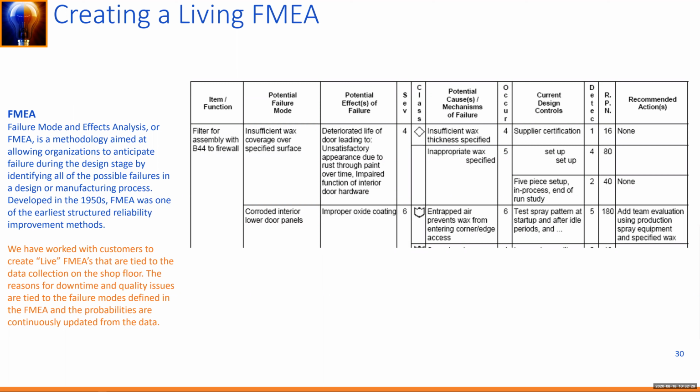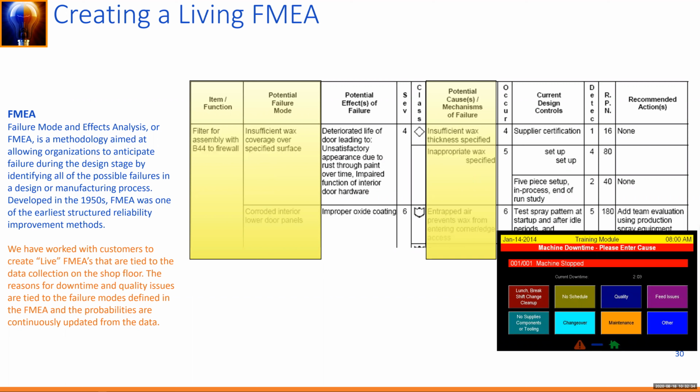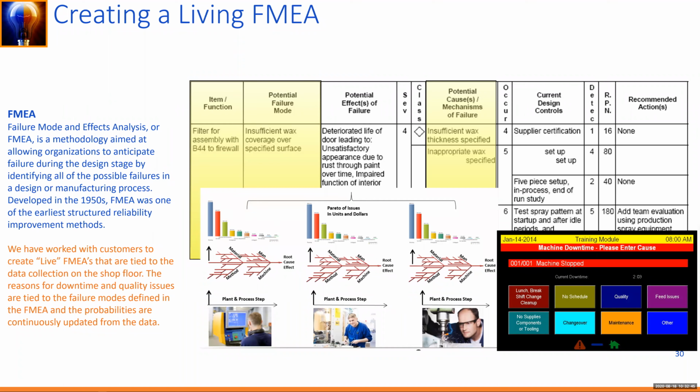So if you think about this, what we talked about earlier is, as we're collecting information from the machines, whether it's from the PLC directly or whether it's from an operator pressing a button for what type of failure occurred, what we're trying to build up over time is that Pareto of issues, kind of a root cause diagram of what were the sources of the problems, and then what were the different causes within there. Well, that ties directly to the FMEA. That's exactly what the FMEA is trying to identify, all those different failure modes and how frequently they occur and so forth.